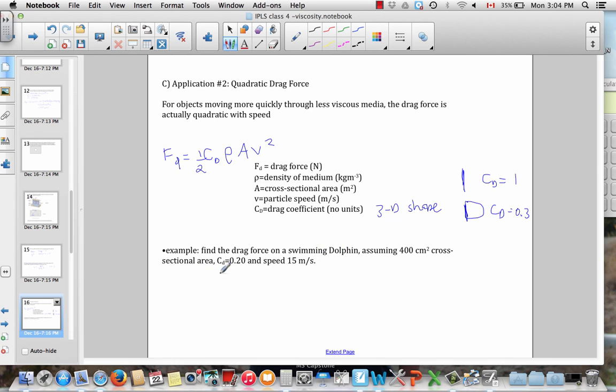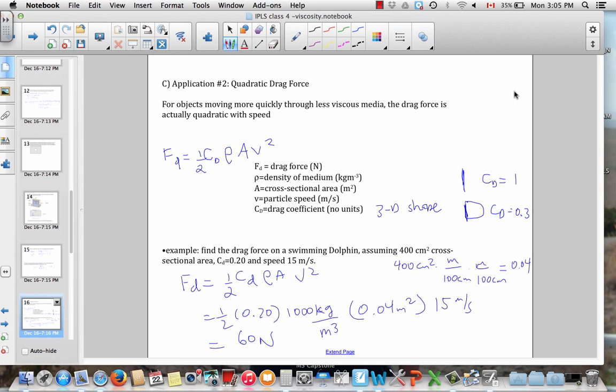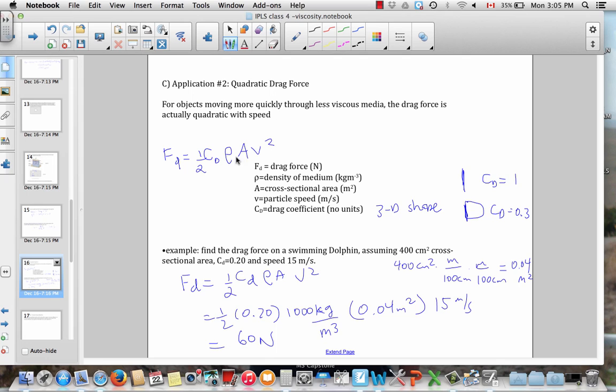All right, so a typical example. Again, pause the video, work this out, and then play the video again to see how you did. Okay, so taking the cross-sectional area of the dolphin, about 400 square centimeters, dividing twice by 100 to convert to square meters, we get 0.04 meters squared. And then substituting the value of the density of water, we'll say it's fresh water, even though dolphins swim in the sea, so that will actually be a bit larger, we get a drag force of about 60 newtons on our dolphin. So, quadratic drag.